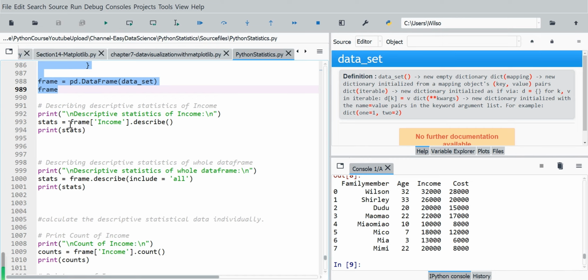Next, we can use frame.income.describe to calculate the descriptive statistics for the income variable.